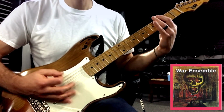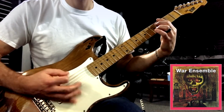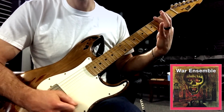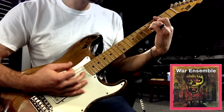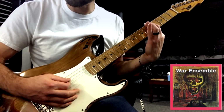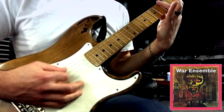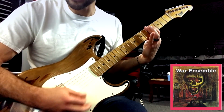Then into this riff. Such a good riff because you have to keep it barred too. So I'm barring the whole thing there. I was taught early on too to learn to bar chords. Being able to have each note in your bar ring true. If I was unclean here, you'll hear that. Where's my clean? That's tough to do. One finger to bar all 6 strings and have them nice and clean.